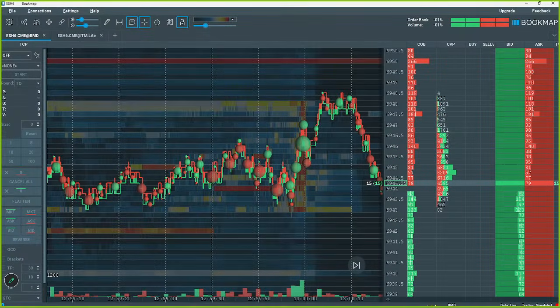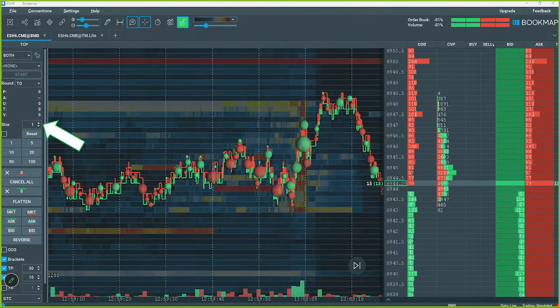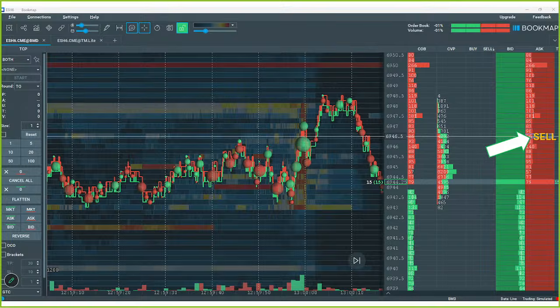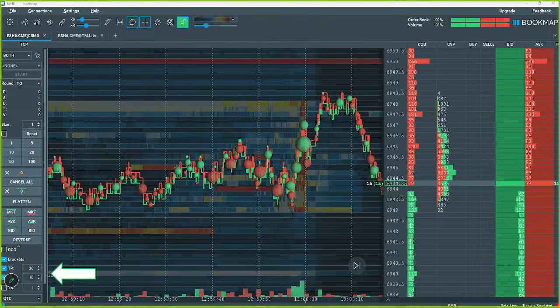Now up here, we've got to make sure that our trading control panel is turned on. You can trade on the chart, the DOM. Just select both. That way everything's turned on. Always make sure you have a quantity, right? Always make sure that you have a quantity, and then you are set to trade. Now we can click over here and we can sell. We can click over here and we can buy. It'll put the orders on our screens, and also we can, where'd it go? There it is. We can set up our brackets ahead of time.